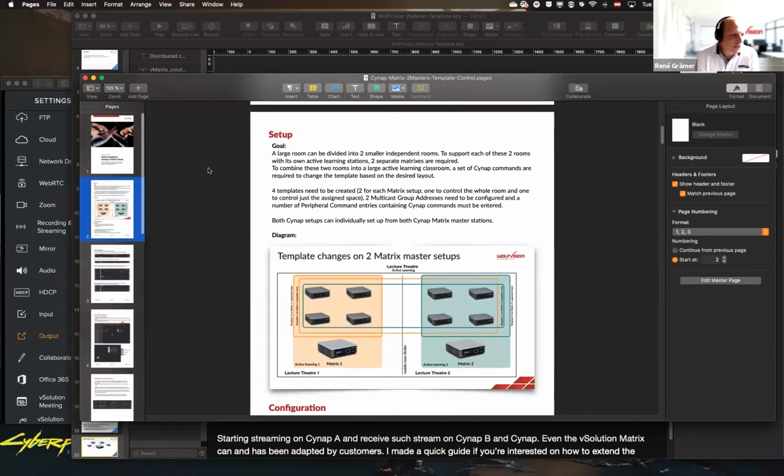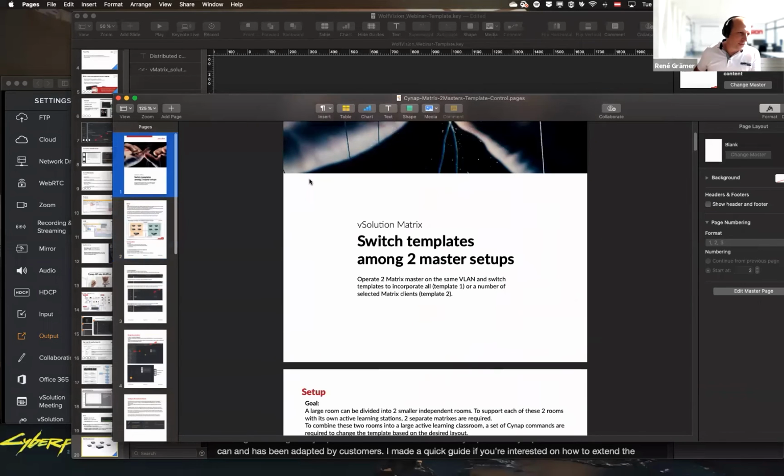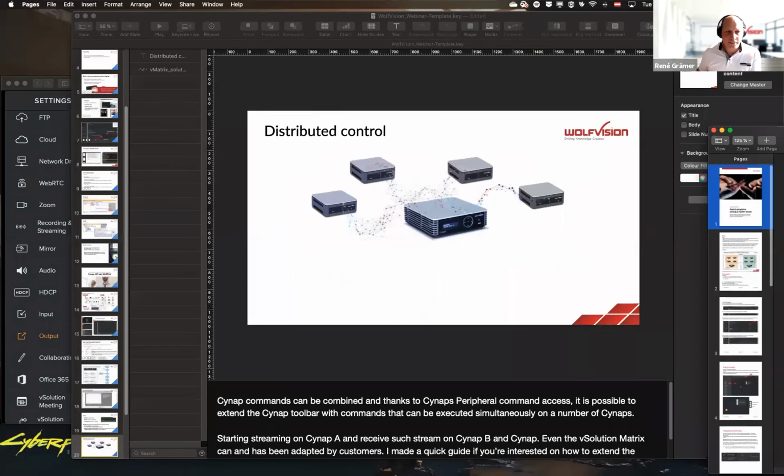But there are other examples where a university was using Crestron to change the role, where the student could push content to a master, which was still the master pulling, but for the teacher it looked like the student did push. This is one of the examples that we made, which we documented a bit more in depth so that you know how it works.